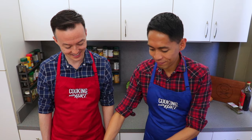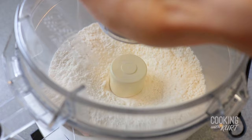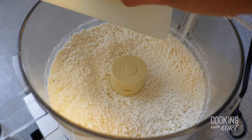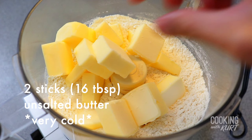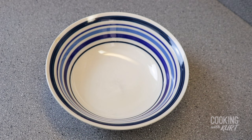We're going to start by making the dough for the pie crust. Take the bowl of your food processor and add two and a half cups of all-purpose flour and three-fourths teaspoon of table salt. Pulse it a couple of times to mix the dry ingredients. Add in two sticks, which is 16 tablespoons, of very cold unsalted butter that's been cut into pieces. Pulse this till the pieces of butter are the size of small peas.